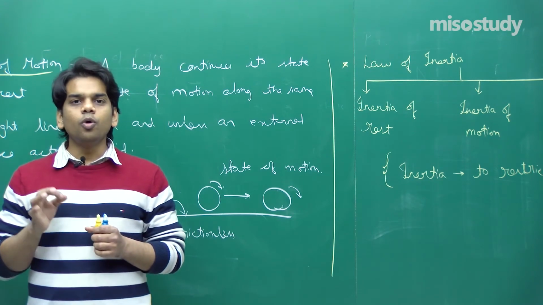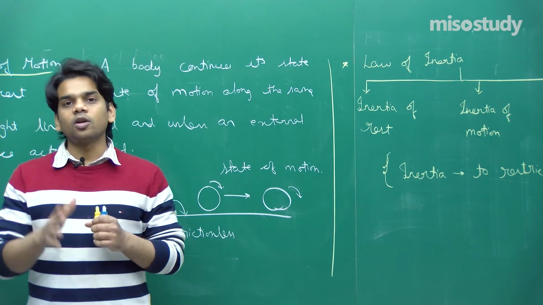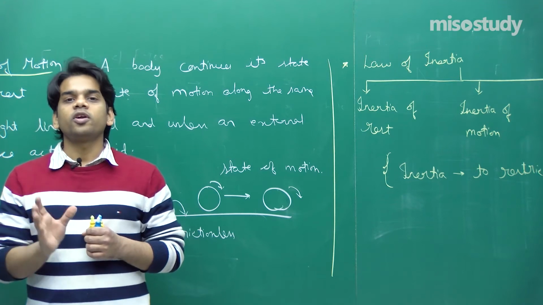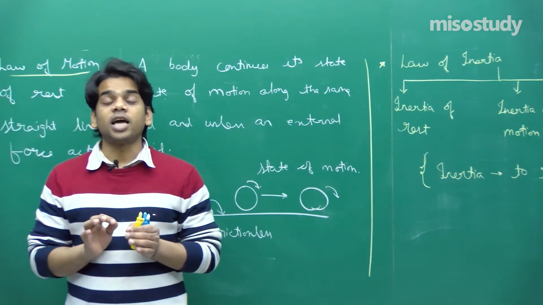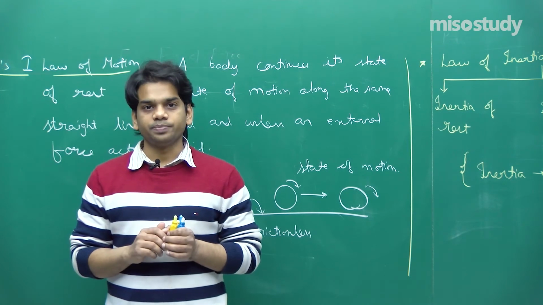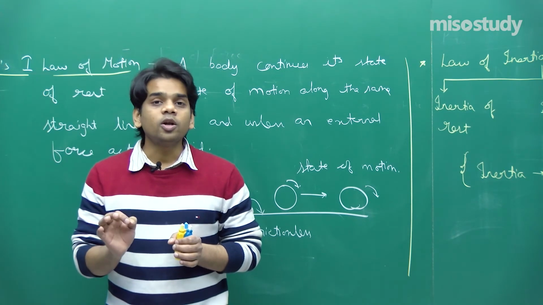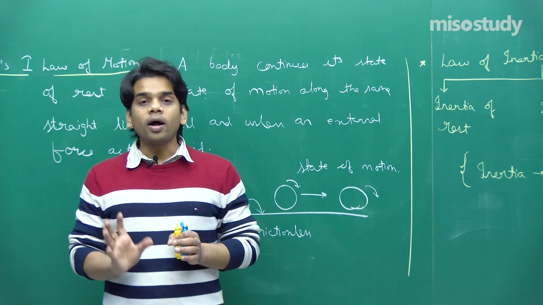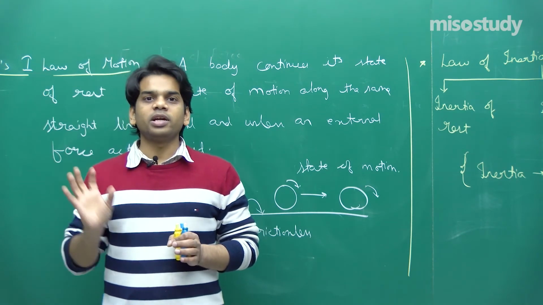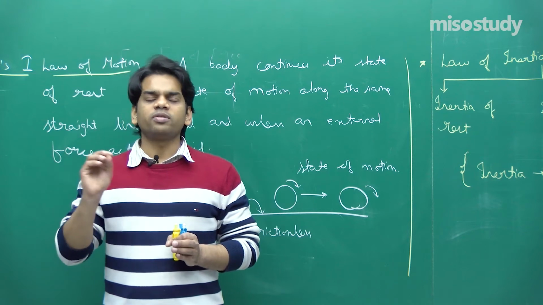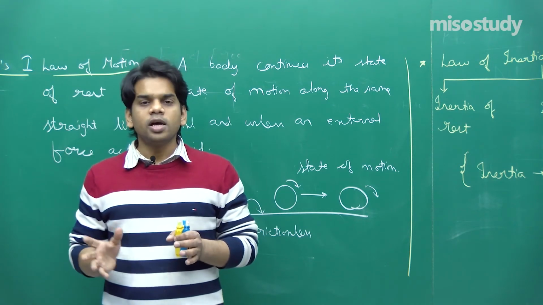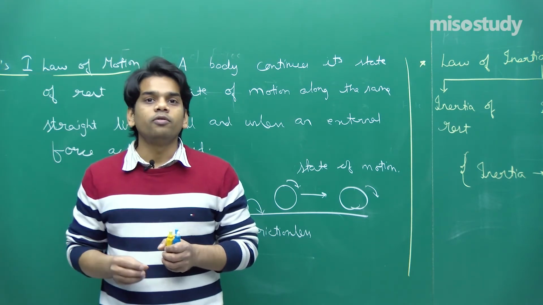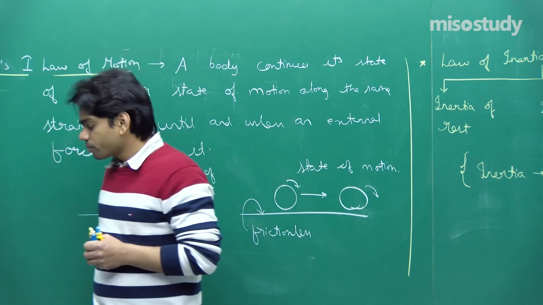Let us talk about the most important and most basic law, which is the most applicable nearly everywhere. This law is Newton's second law of motion, and let me tell you, the entire chapter is dependent on Newton's second law of motion. Now one more thing, Newton's second law is not applicable only in this chapter, it will be applicable nearly in every chapter. Call it gravitation, call it electricity and magnetism that we are going to learn, call it electrostatics in modern physics, nearly everywhere we are going to apply Newton's laws of motion. And even to derive such basic relations in coming chapters, we'll find that Newton's second law will be of so much use to us. So let's understand Newton's second law of motion.